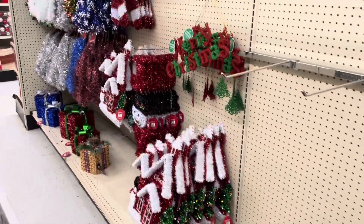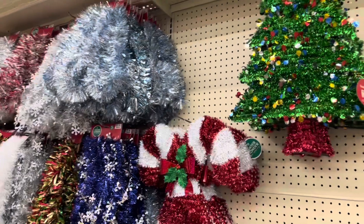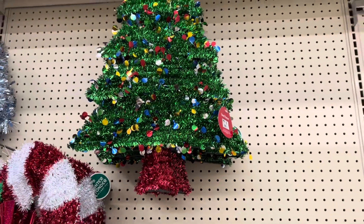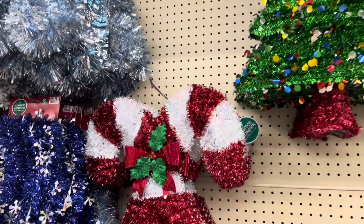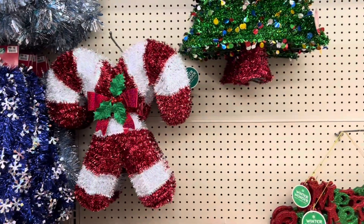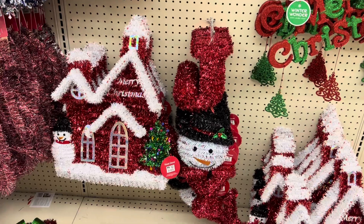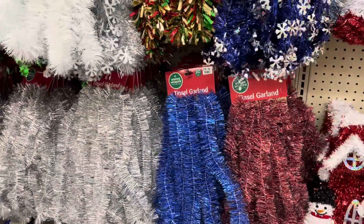The more traditional look over here — these are sixteen dollars. I feel like you can watch too many videos and too many opinions and it can make you second-guess what you like. I try to show you guys everything and it's whatever you like. These are eight dollars. The house is twelve and the garland is six dollars.